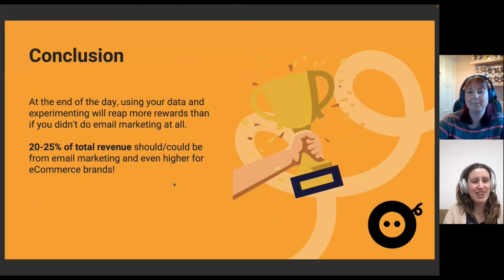So in conclusion, at the end of the day, it's your data, so use it how you wish to. We've noticed a lot of businesses not implementing email marketing at all, or not optimizing it as they should. With that in mind, through optimization, email marketing can easily generate 200% of total revenue for your business. So it's definitely one of those things to consider doing if you haven't already.